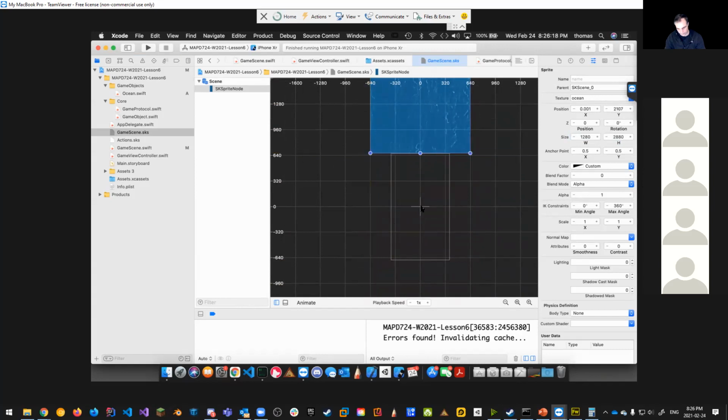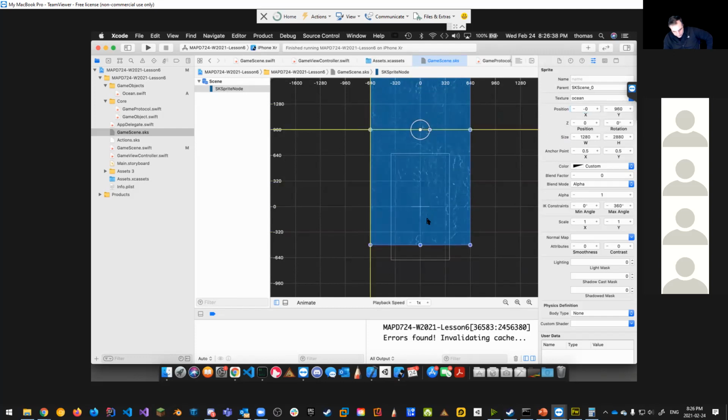This is the 0 point here. And if it starts at 1792, that is the y position. The x position should be 0. These are things we can test with, is what I'm showing you. So this SKSpriteNode, which is the ocean, is off screen. What I wanted to start is here. I want it to start fully on screen like this. So it's not 1792 or some other value. It's 773, is what it looks like here relative to the scene.